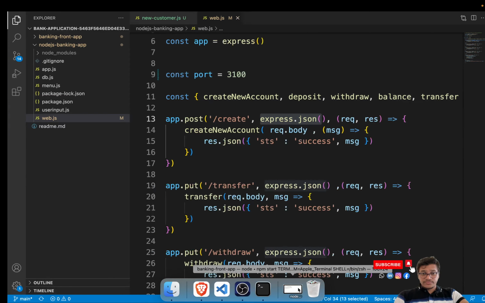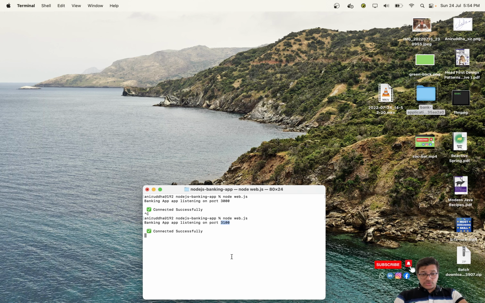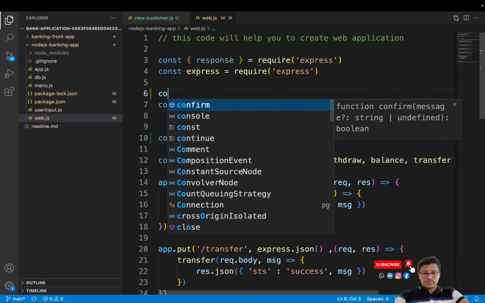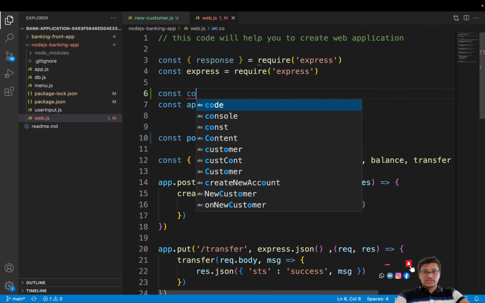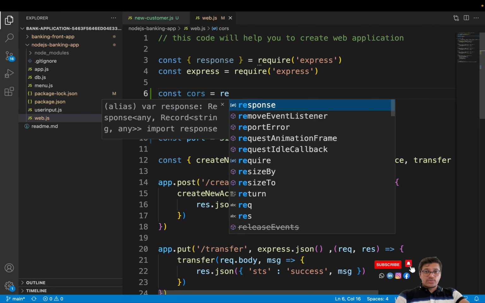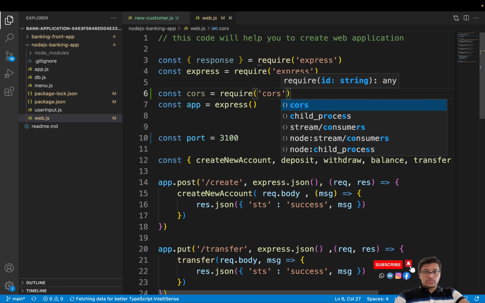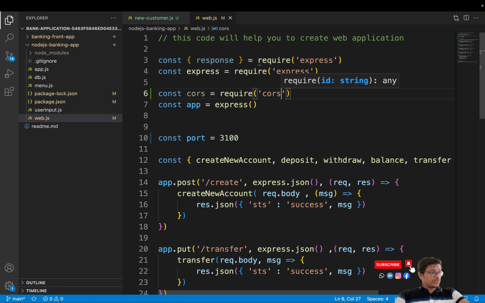Now go here, just stop the application, install one package. This package has to be installed, and first you need to import that package: const CORS equals require CORS.